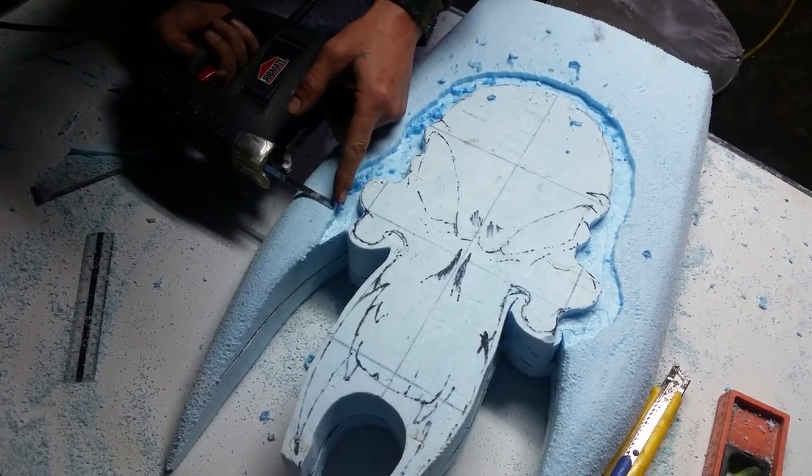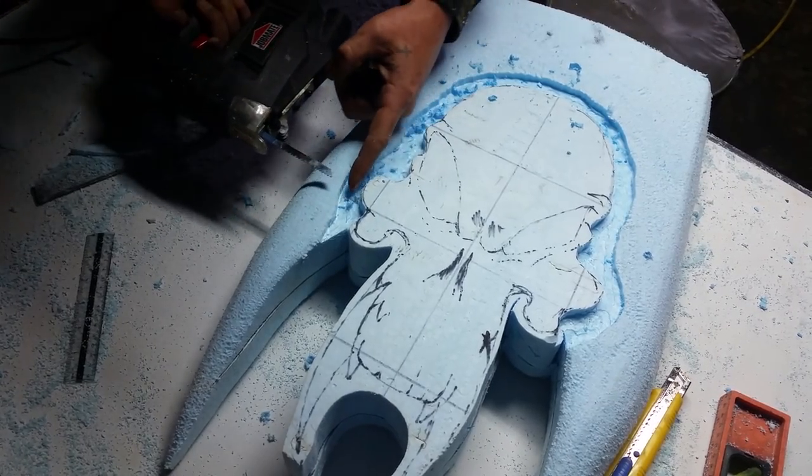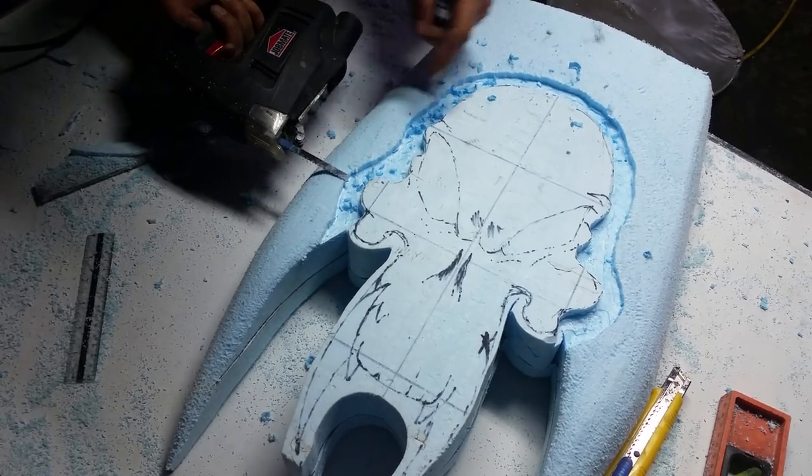Also, if you look, you can see the end of that, like how far the blade goes in. So that's what you're trying to keep away, like leave a gap in between here, like just put that edge just a little bit into it.